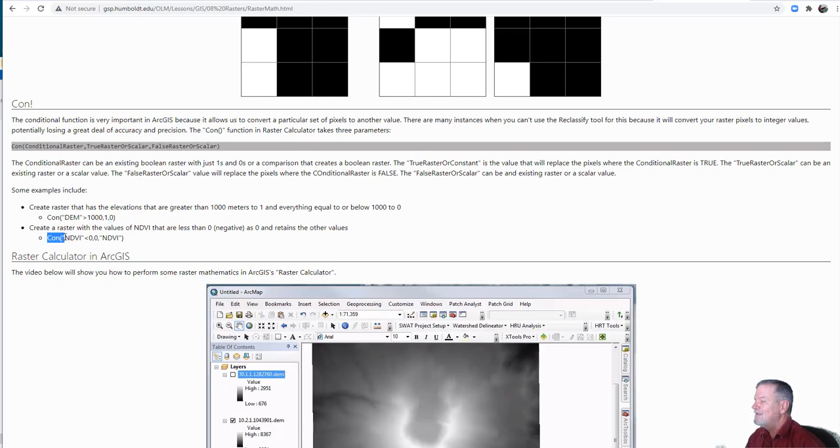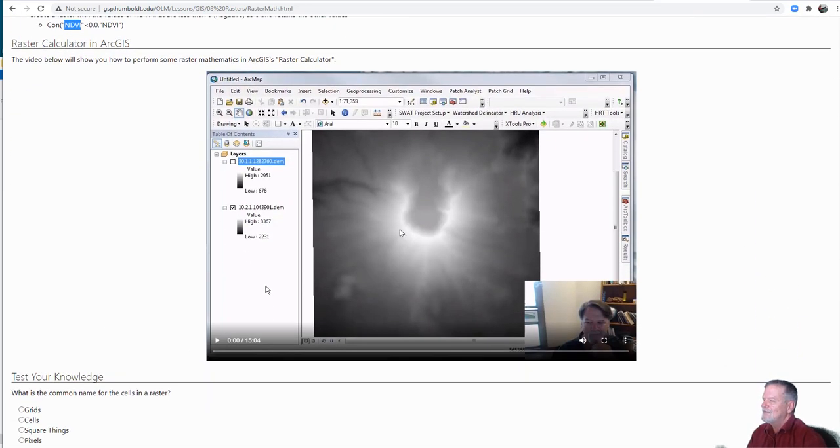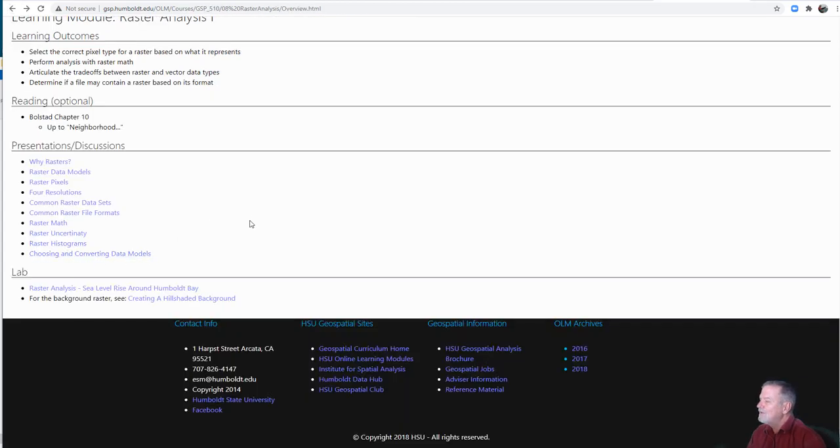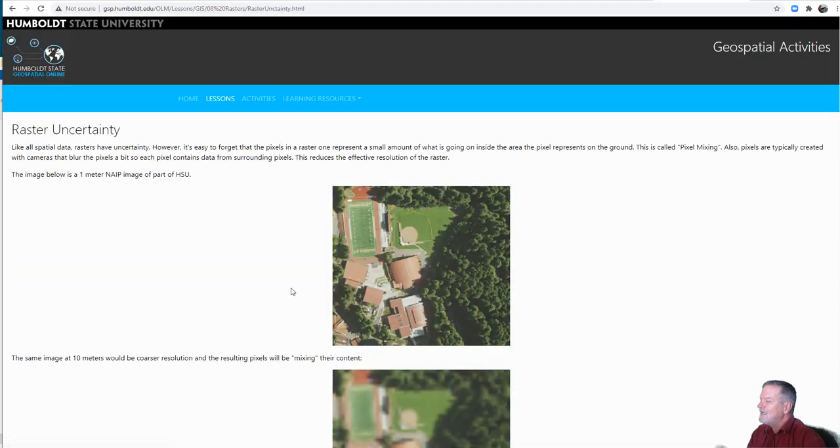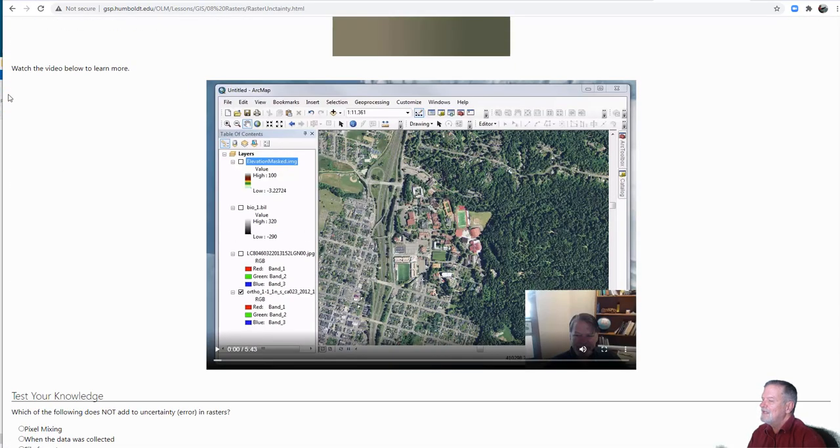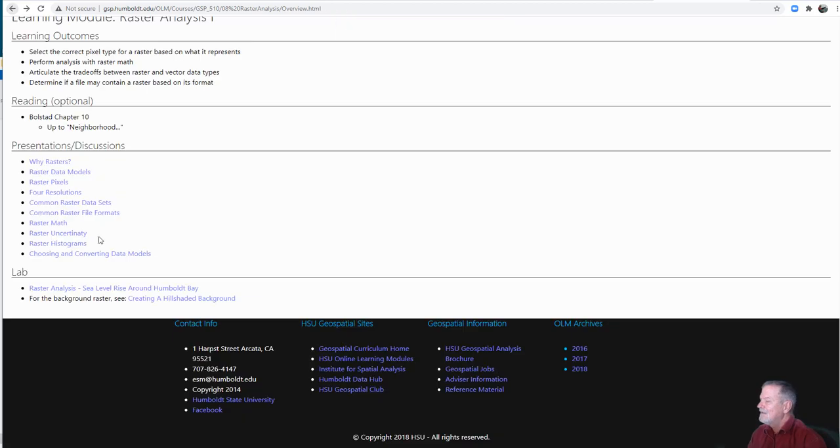If you want to find out where the NDVI is less than 0, then there you put zeros, and anywhere else you put the NDVI values. In other words, you just take the negative values, or values that are less than 0, okay, and set them equal to 0. Okay? All right, and this is on Raster Calculator with the old ARC map. I will do a new one with the new ArcGIS Pro. Check out the video here about uncertainty. It actually applies to anything.